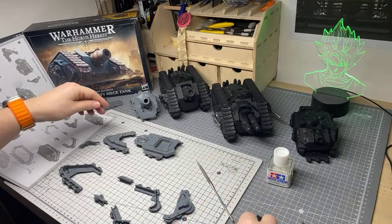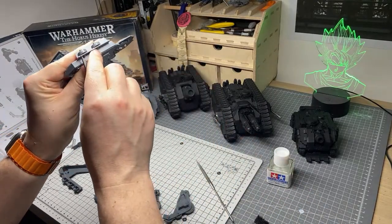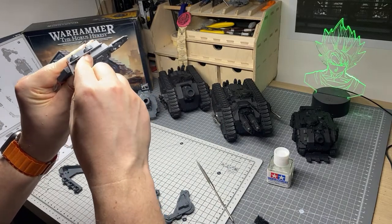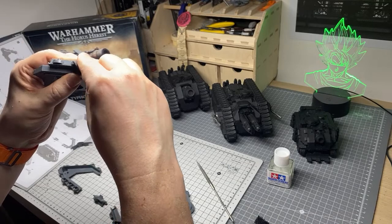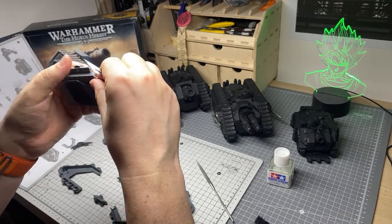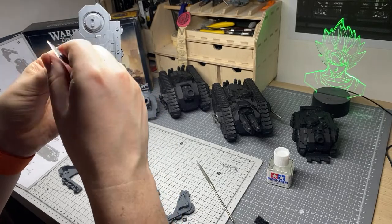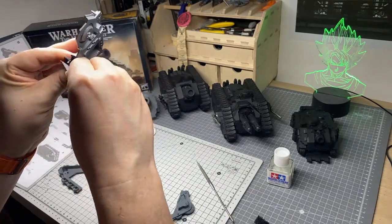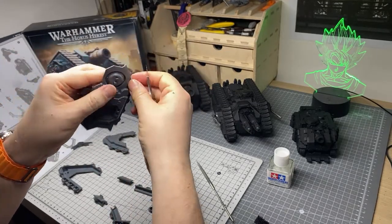Oh, still got these to do as well. Quite big chunky pieces for the Spartan. I knew that they'd reuse it in a kit. It's great that they've reused it in these. Just got to hold out for that Achilles.